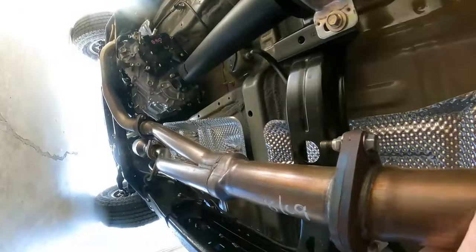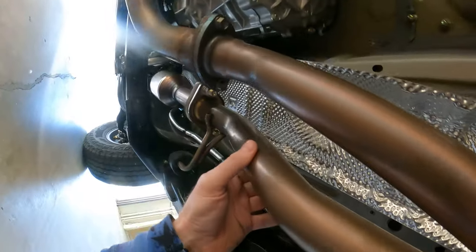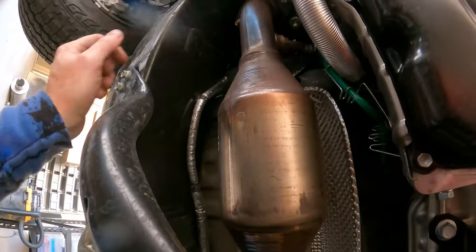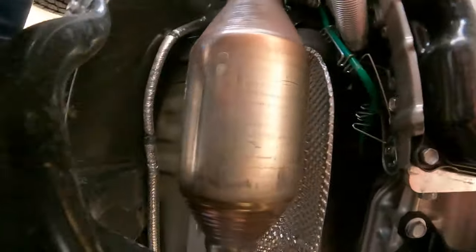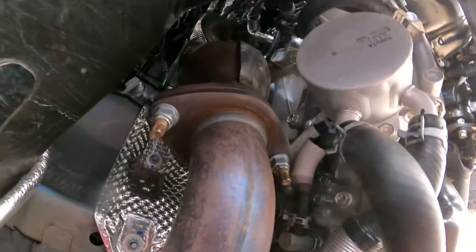Now, one of the things I talked to you about was horsepower. And yeah, we had it running, so I want to make sure I don't burn my hands here. If you notice on this vehicle, it's getting really tight here right now. Here's your first catalytic converter. Now, mind you, you have another one here. You have another one here.